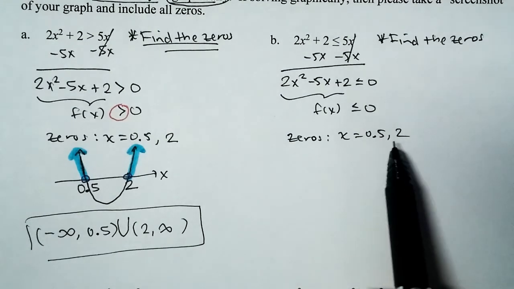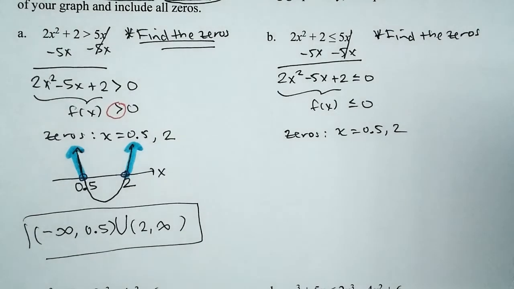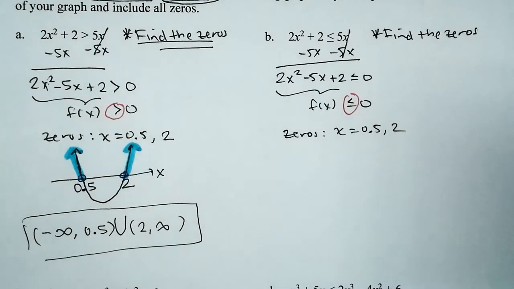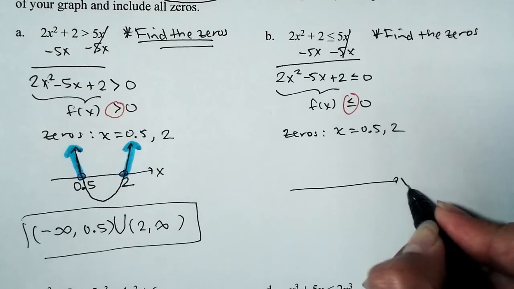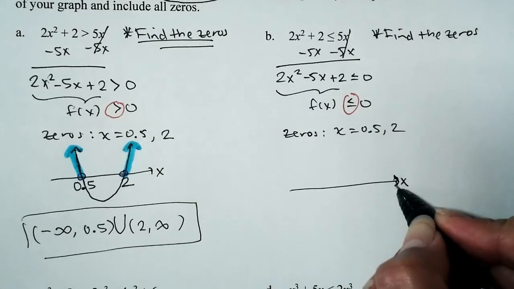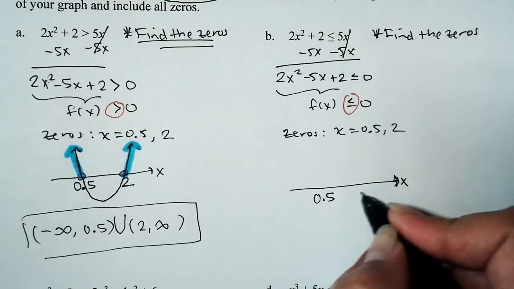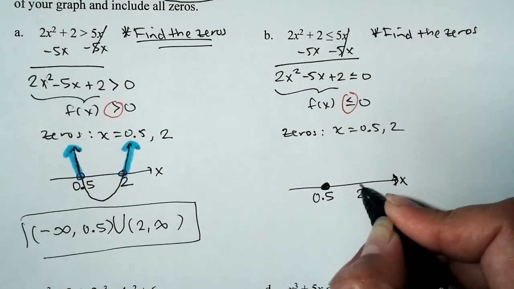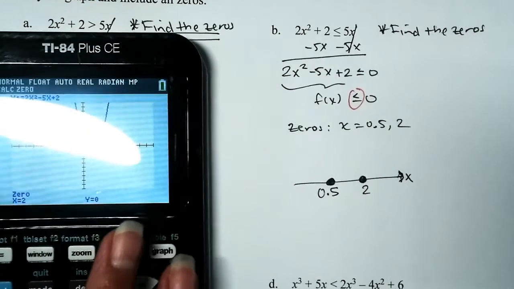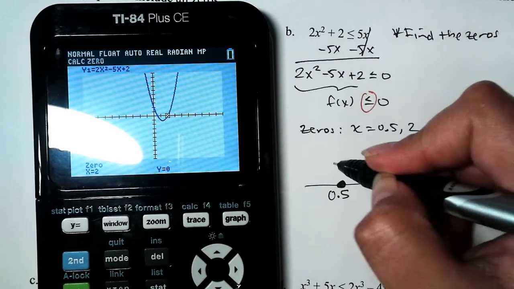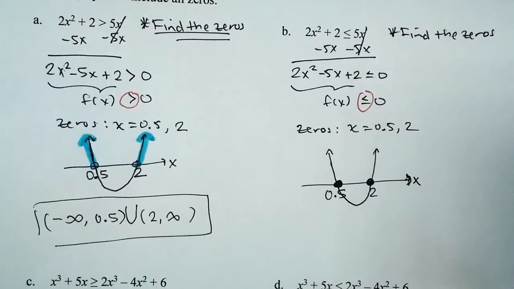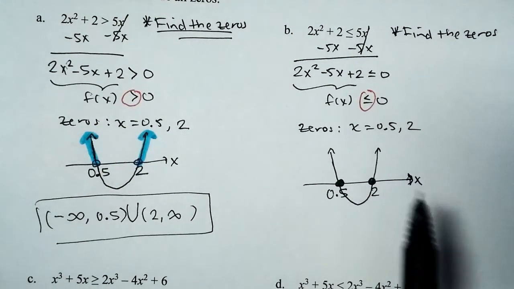So let's locate these zeros, but in this case I want to point out that the inequality symbol does have the equal to part, so the zeros are going to be part of the solution. Let's do the x-axis. If you want to do the y-axis, be my guest. Both of these zeros are going to be in, so we can graph them with closed circles. And then from our calculator, we have a nice parabola. So we're going to make the instructor happy. We took a screenshot of what we have, and we included the zeros.